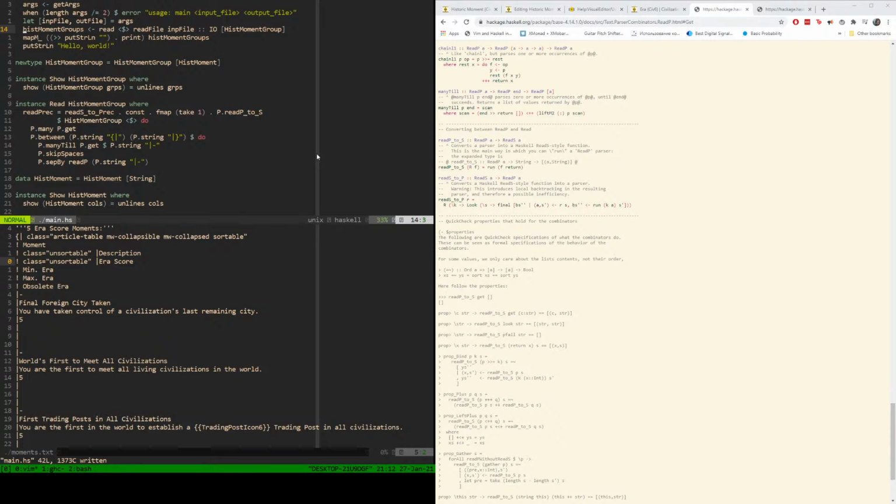and this parser, it won't be ambiguous because we have between and end, so it should be fine, even though we will say like many end of file.